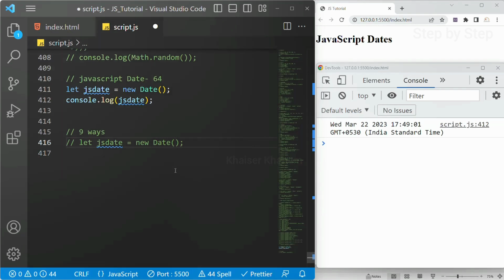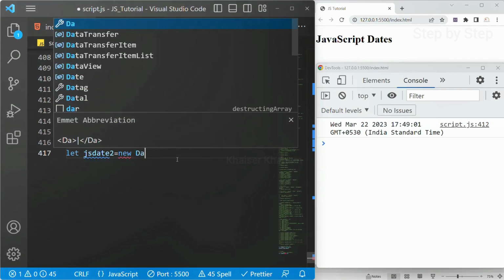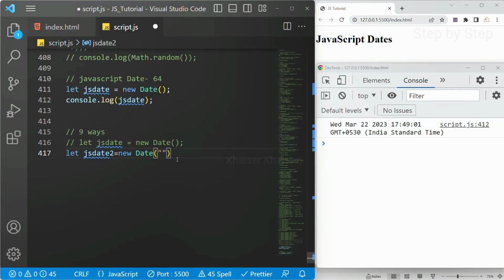Now the second way is we are going to pass a date string inside this date object. I will just show you. Let JSDate2 is equal to new Date, and inside this, first we are going to pass the month. Let me write here March.